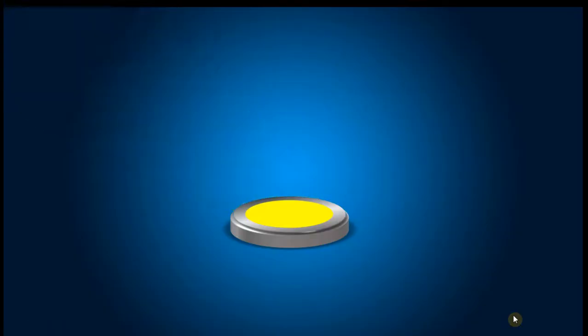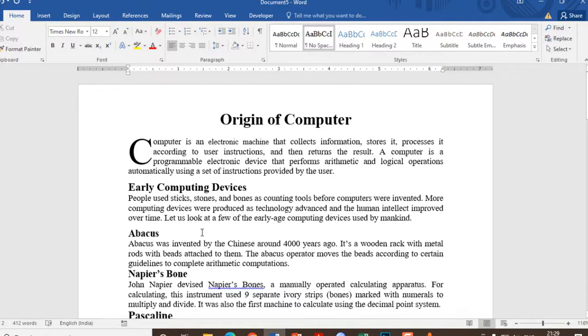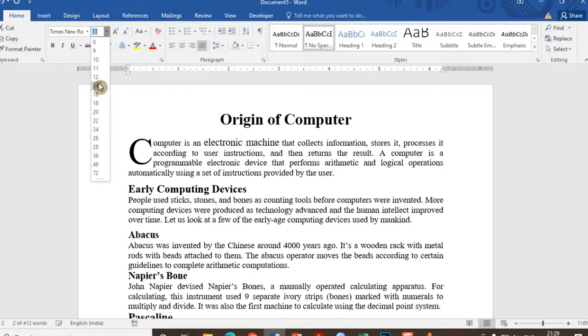Tips number 5. Change the font size in a shortcut way. Every Word user first selects the text, then they go to the font size drop down list and select a desired font size.